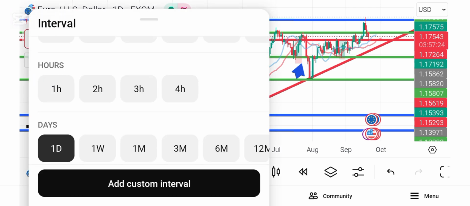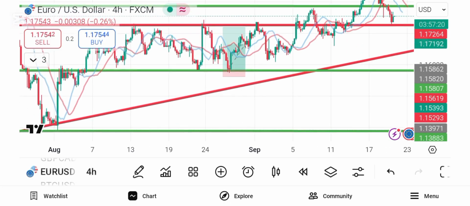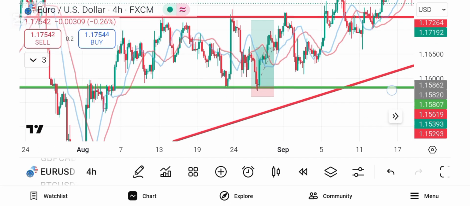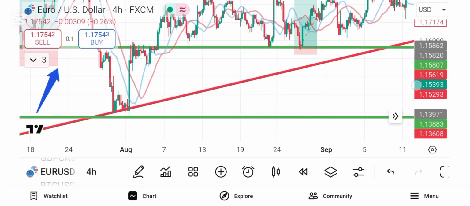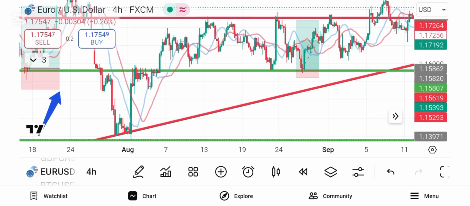All the trades I took here were buys, because the buys is what the overall trend is saying. If you don't understand your directional bias, that is when you trade against the trend. And when you trade against the trend, believe me, there is a high chance you will take losses on the chart.